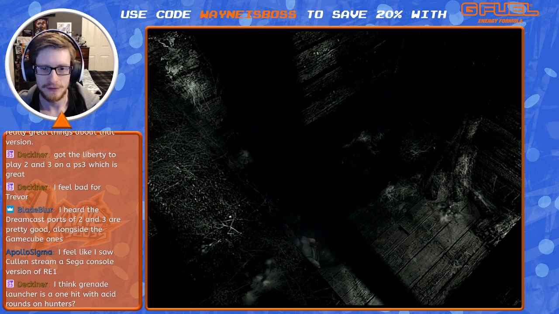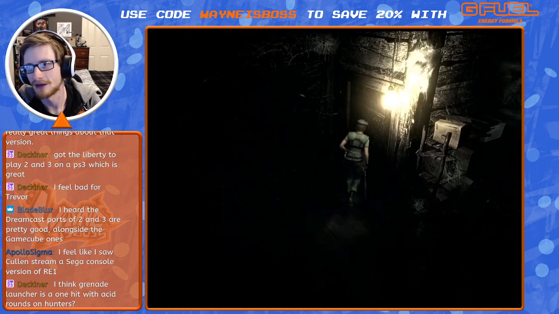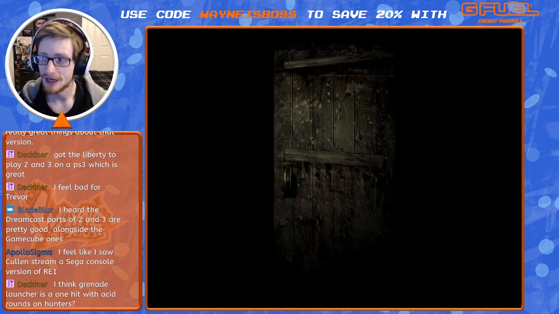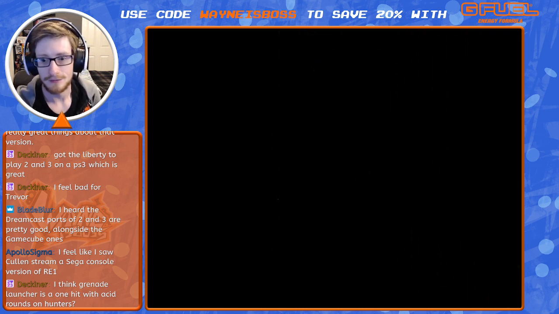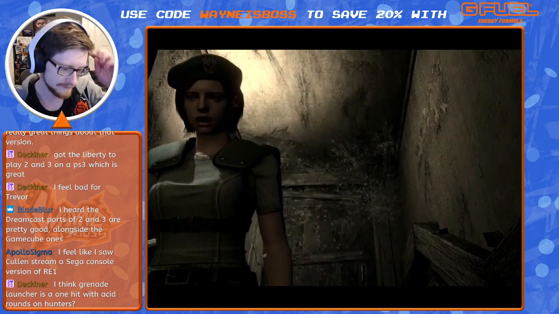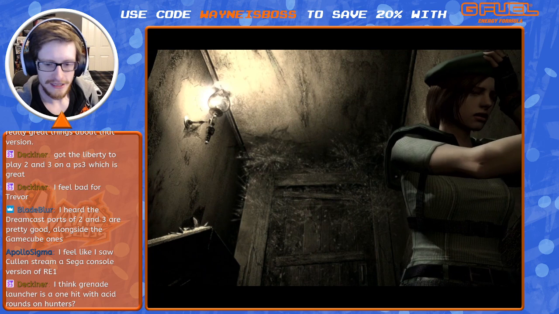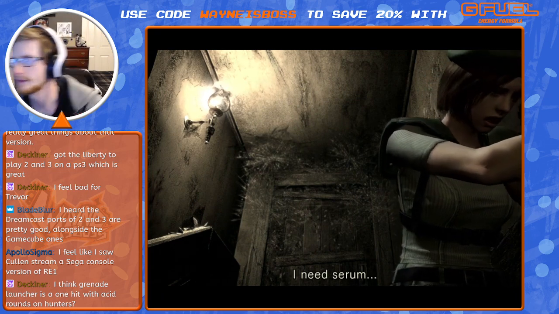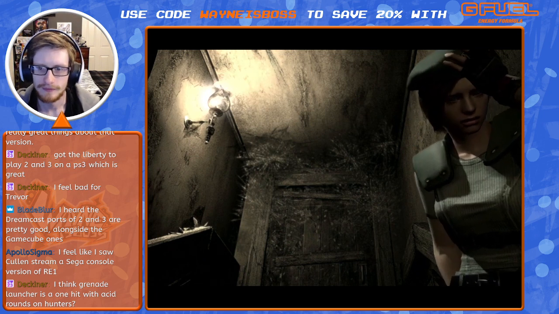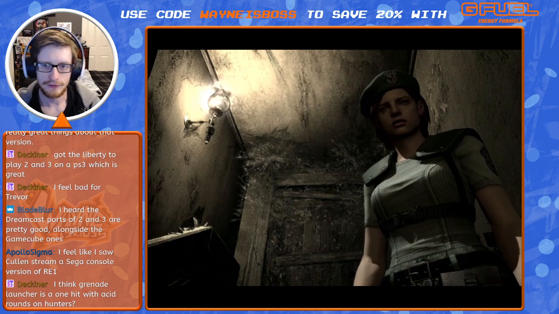Now, as soon as we leave this room, Jill's gonna talk about how she's poisoned, and I'm gonna have to run back in and go get some serum. Again, now that we've cleared the way, it's super simple to do, and I do have a free inventory slot, so I should be able to just grab it and go. Oh, am I poisoned? I need serum. This wouldn't have happened if you had G Fuel, Jill.